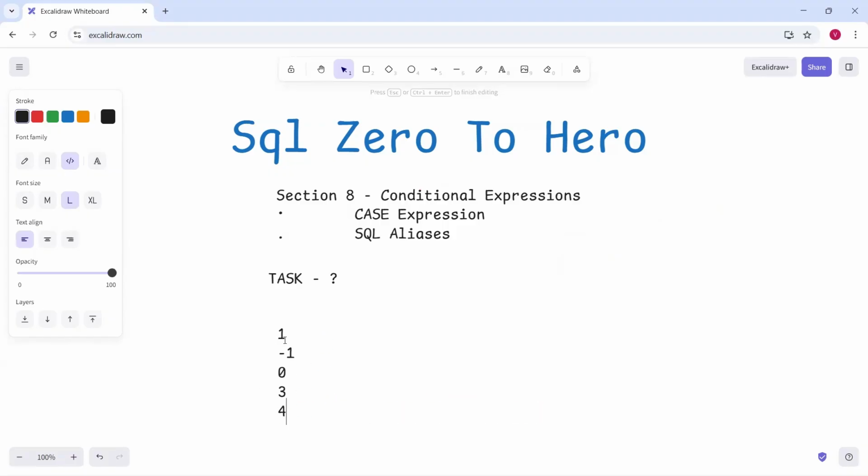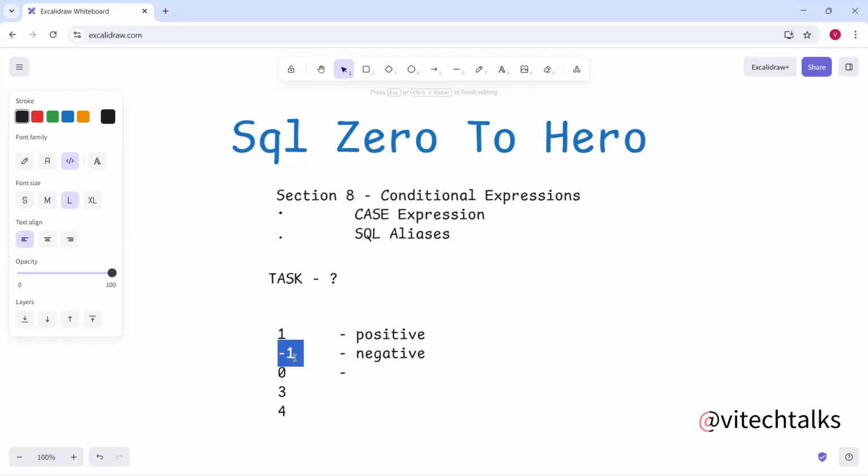Now I want to decide: 1 is a positive number, minus 1 is negative, 0 is positive, 3 is positive, 4 is positive. So how are we going to decide? Wherever you have the minus, it is not correct.